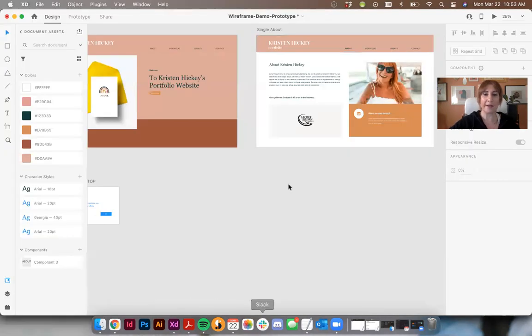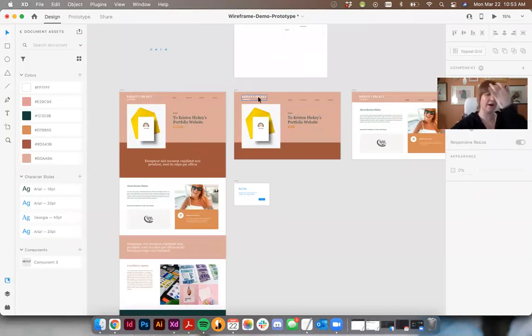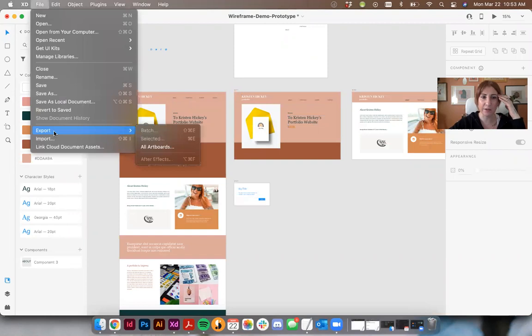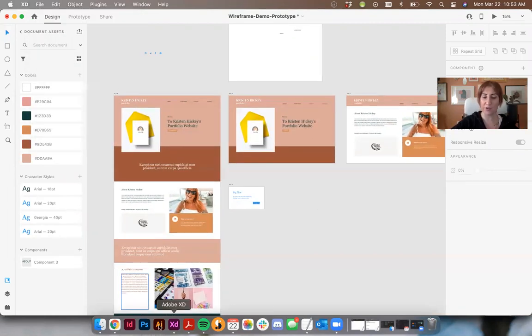So from XD or from Illustrator, wherever you created your wireframes, we export these as JPEGs or PNGs. So I'm just going to do it from XD, export all artboards. I showed you guys how to do that before. You guys know how to do it from Illustrator.